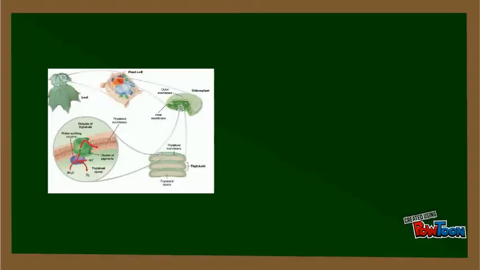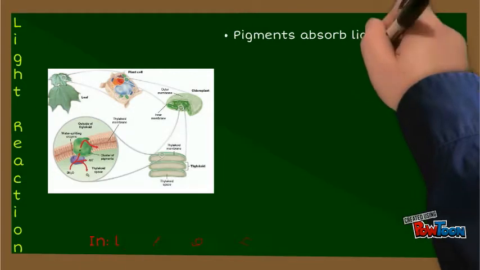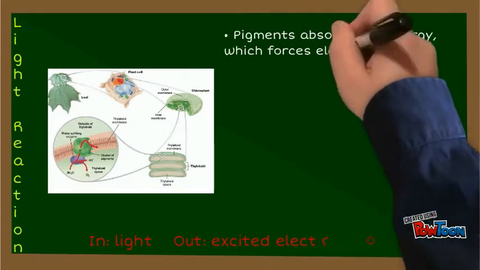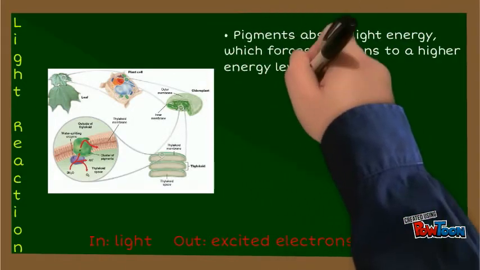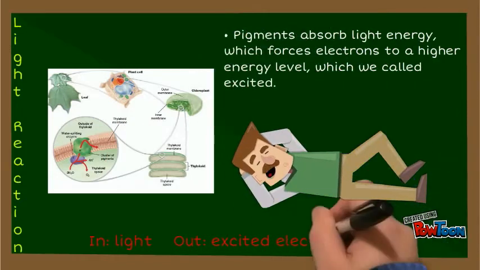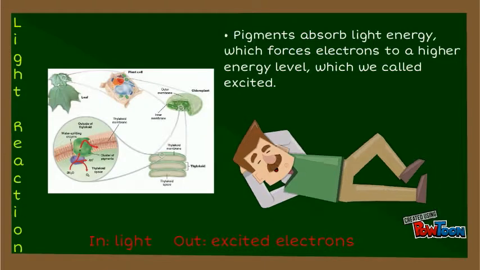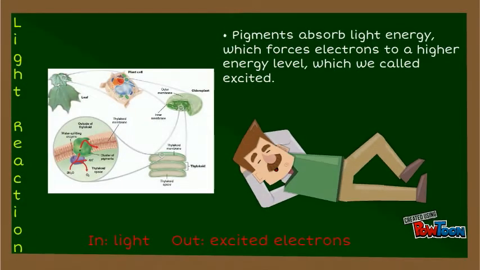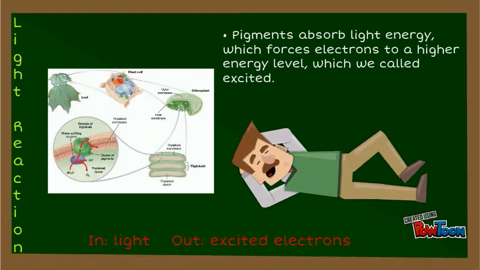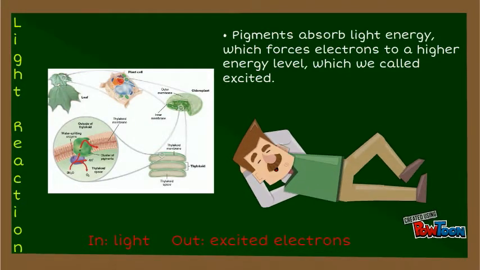Now we're going to move on to the beginning of the light reaction on the next slide. The little picture is showing you that inside of a cell you have a chloroplast, and inside that you have a stack of thylakoids called a grana, and inside the membrane of the thylakoid you have chlorophyll molecules that are together in photosystems. And the chlorophyll molecules are going to absorb light energy, a photon of light energy, and that is going to excite an electron. That's kind of how the energy gets from the light into the plant.